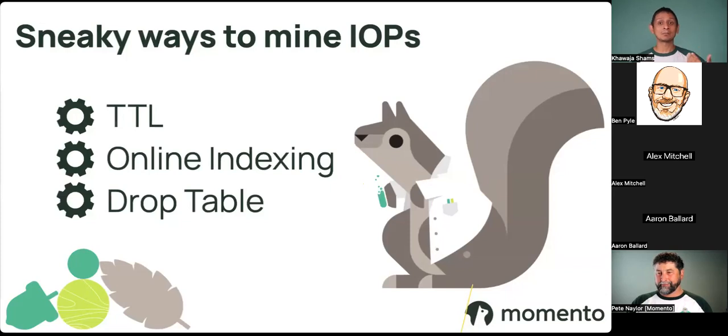But dropping a table allows you to delete a lot of rows or a lot of items without actually paying for those IOPS either. So if you model your things appropriately, you can get a whole lot of bulk deletes out of the way by just dropping entire tables. And that is, as Pete likes to call it, a free control plane operation, unless you drop a production table that you didn't intend to. So be very careful with tables.